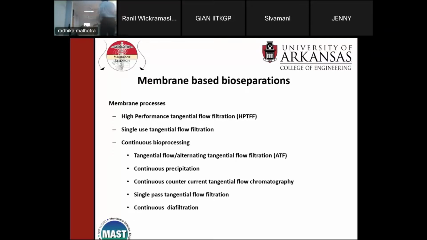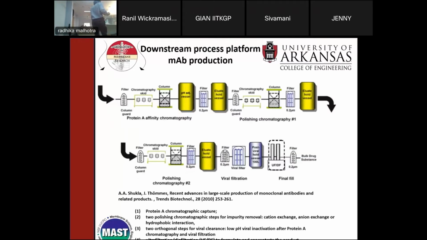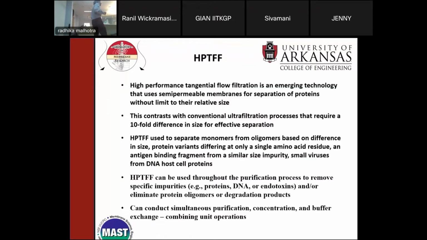Those are some of the, if you like, emerging technologies, but again, they're all based on existing technology, and that's important because otherwise it'll take a very long time to get approval for them. Okay? So let's move on to the first one. This is our whole setup again, but we just went through that, so let me skip that. Okay, so high-performance tangential flow filtration.